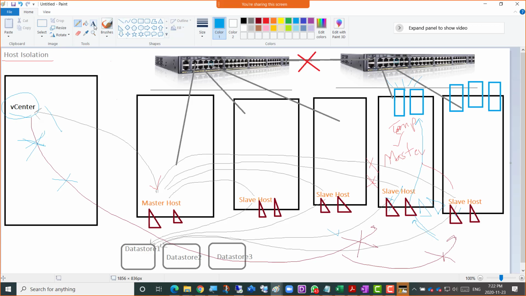Now, when you have resolved this issue and the connection is restored, the two switches are talking to each other again.